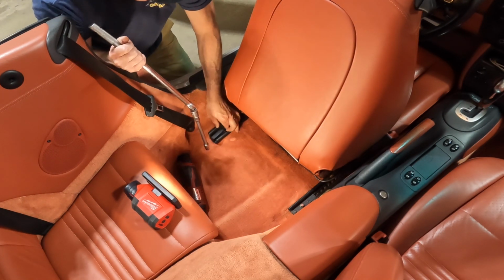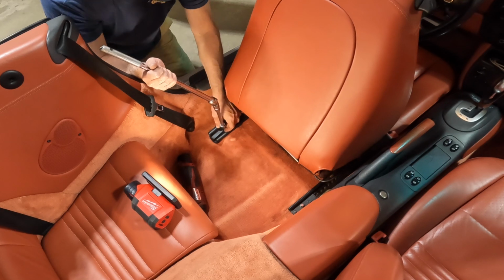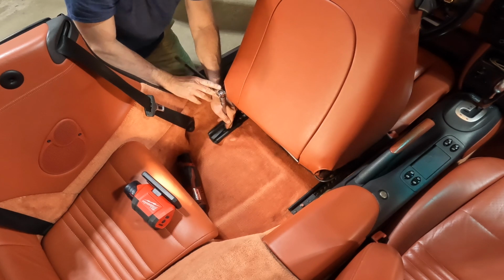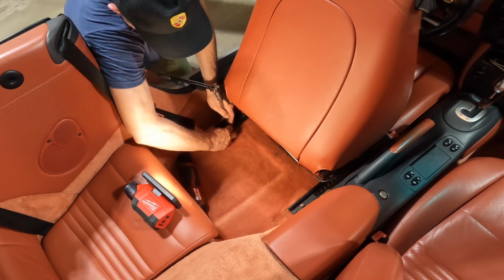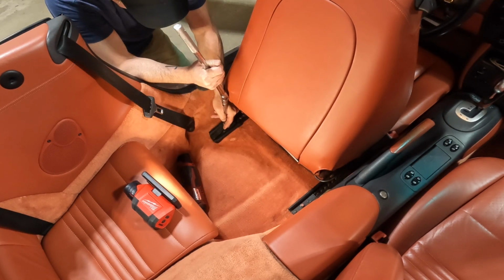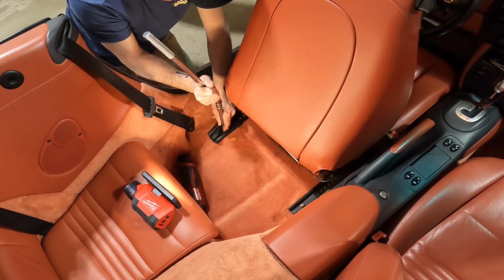And again, just lift this up and push it back. You would think you'd be able to slide this whole thing out, but there's a little lip on this one here that doesn't allow you to quite get it back. Let me try to lift this up a little bit. If you pull it back too much, you can't get the thing to come up. Trying to be delicate here because this is 20-year-old plastic. There we go.